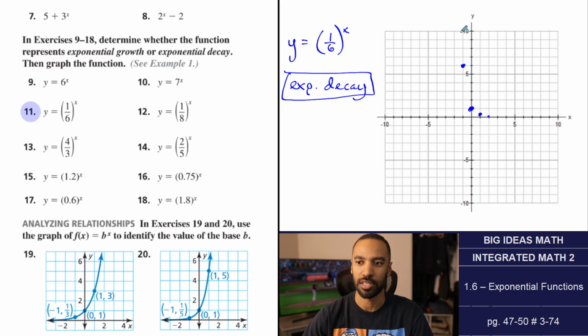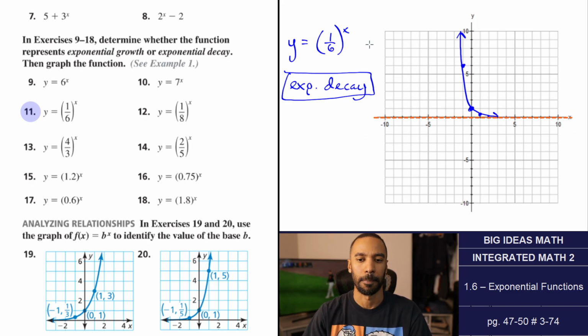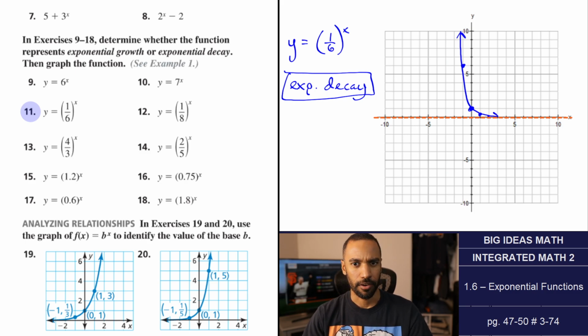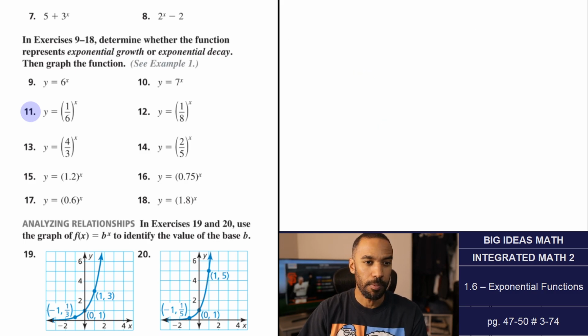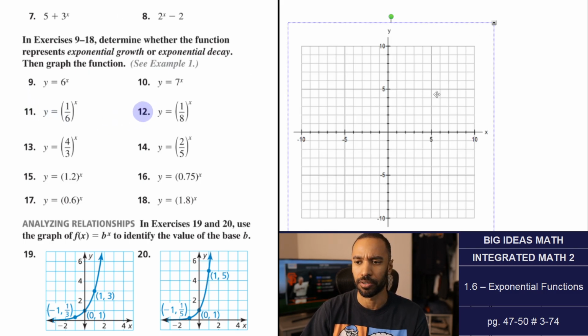And now you see basically a flipped version of number 9, where it reflects across the y-axis, and here's some positive exponential decay, getting closer and closer to the asymptote. There. That's all they're asking, right? I want to make sure they're not saying domain and range, which would be a nice thing to bring up at some point, but I don't think they even did in the lecture material.